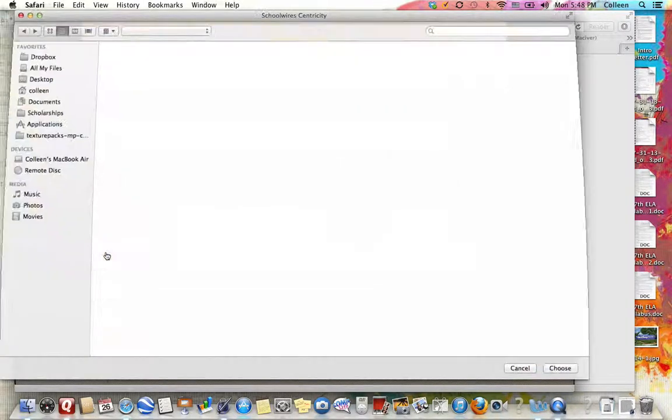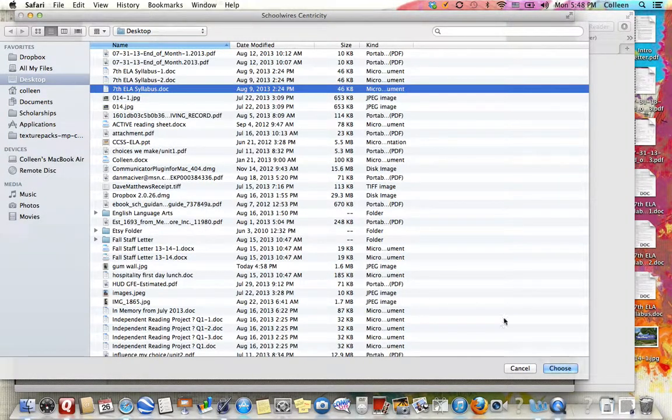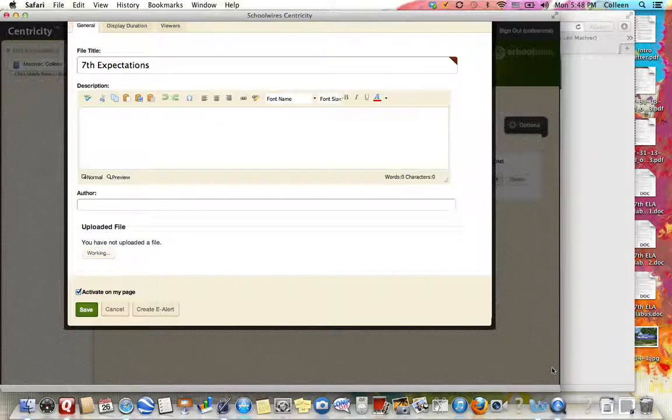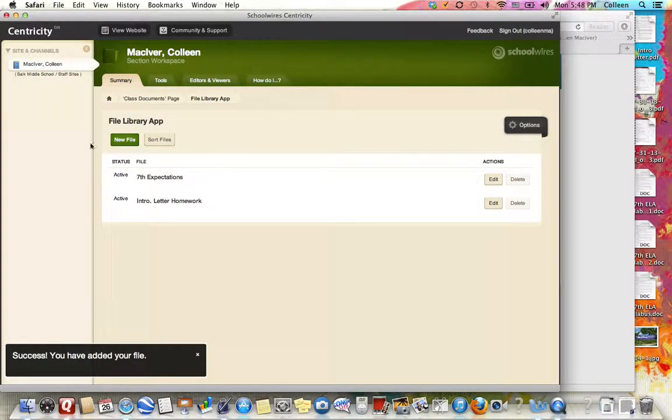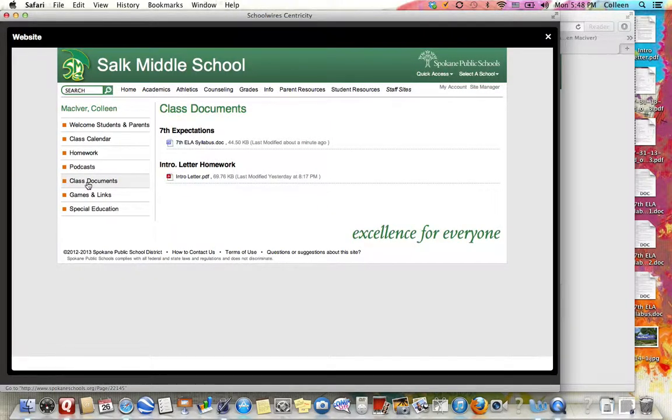And I'm going to select File. I need to find it. Here it is, Syllabus. We'll click Choose. It's uploaded. I can click Save. And let's take a look and see what that looks like. There it is.